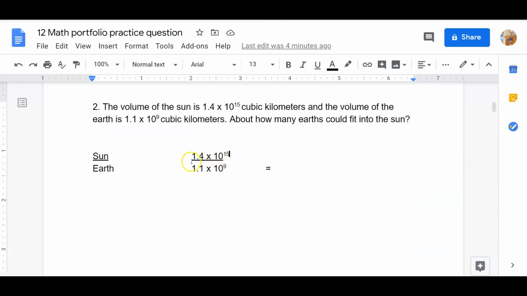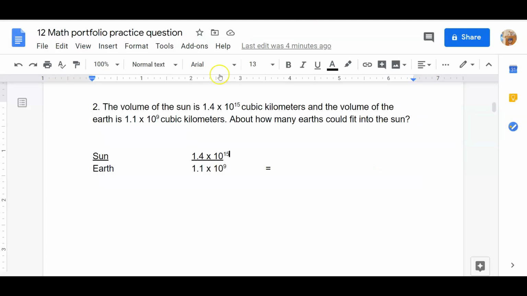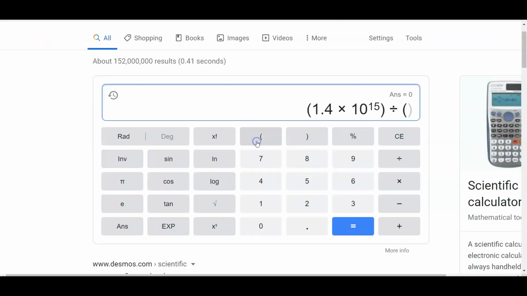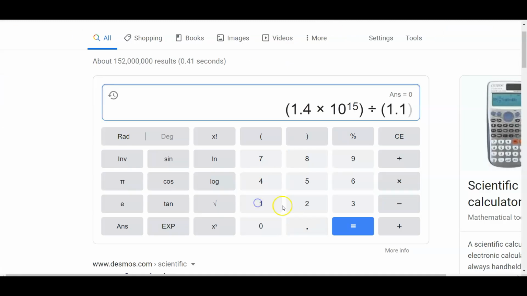The next thing that comes is this line. And you know what that line means. That line means division. So you're going to hit the divide button. And then you're going to hit this number and put it on the bottom. So you're going to, again, open parentheses. That's very important. And then you type it in. 1.1 times 10. You hit this button again for the exponents right here. X up there and the Y, right? And then you hit 9. And again, I am going to say one more time, close parentheses.